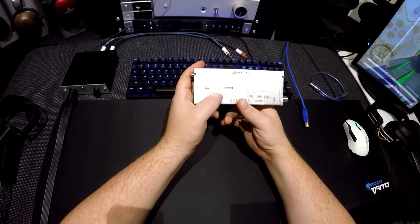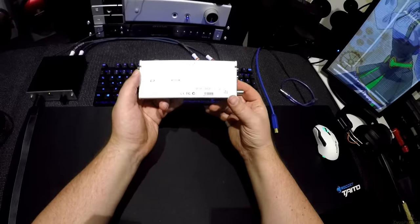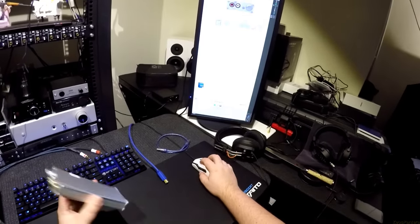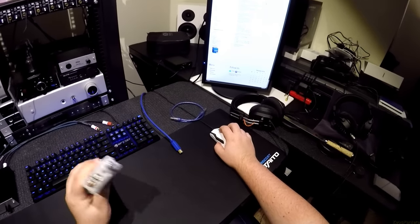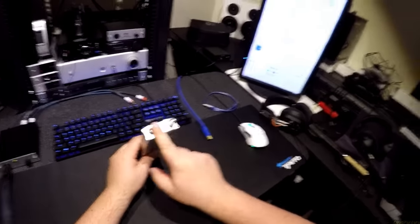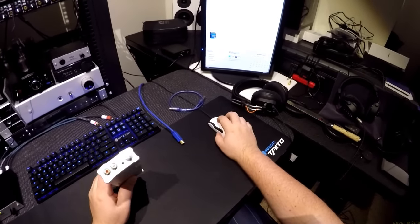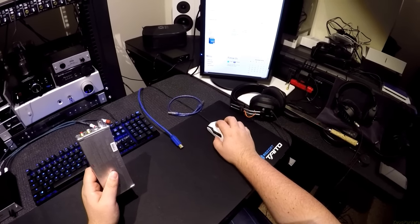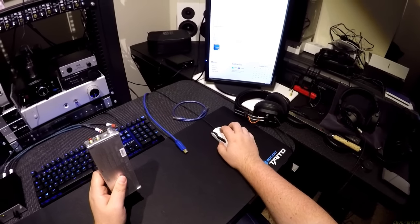It's got a, where is this? Direct drive, it's Class A. The headphone amp is Class A. It's actually not here. Power output of the line outs is 2.1 volts fixed with total harmonic distortion plus noise rated at 100k load, 0.0025%.